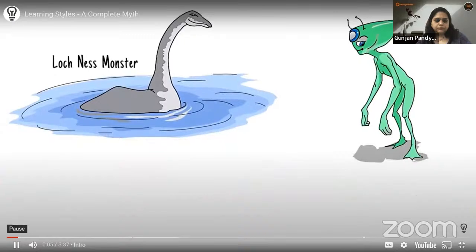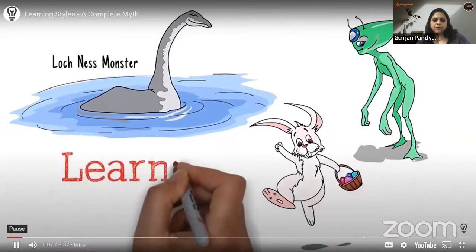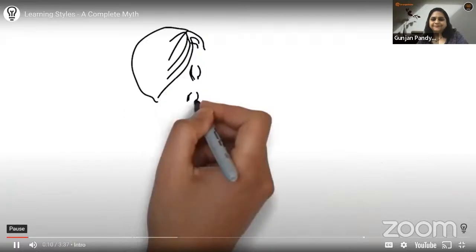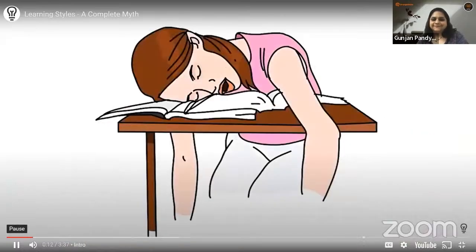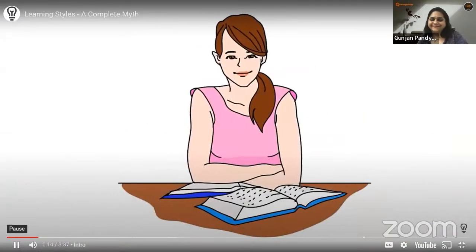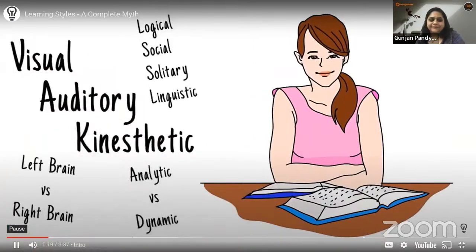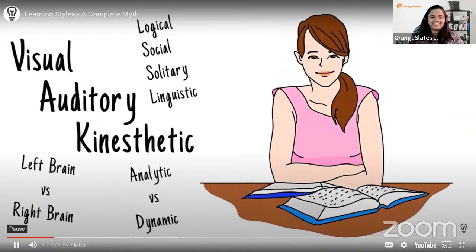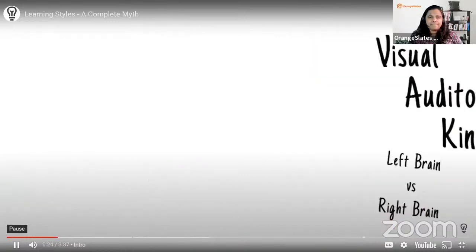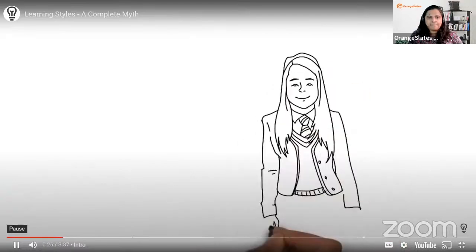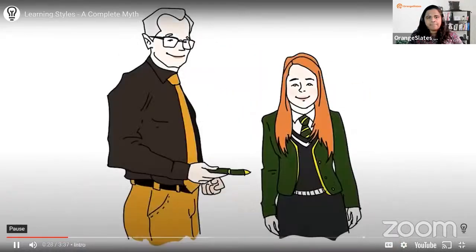Say what? It's true, but I'll get to that in a moment. First of all, what are learning styles? Unless you've slept through every single class you've ever attended, you'll know it's the idea that everyone has a preferred way to take in information. If you're taught or you study using your preferred style, you'll learn more effectively. This idea has been around since the 1970s, and it's been continued on by well-meaning teachers and diligent students aiming for effective learning. We all want to learn faster and more effectively, that's no surprise.